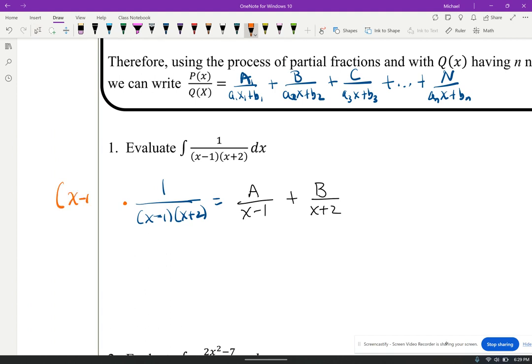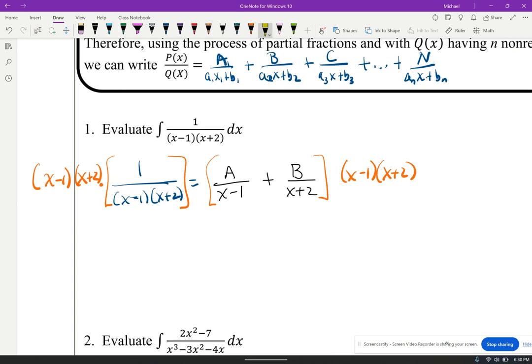the denominator, which in essence is going to eliminate the fraction setup, right? Now, when I multiply on this side, I mean multiply both of these, right? I need to multiply all of this and all of this by the denominator. Why? Because I know these are going to reduce out, and I'm left with 1. And on the other side, I've got to be careful. I'm multiplying this times this first, and then I'm multiplying this times this. So let's do the pink line, underlined ones. Well, I'm going to multiply this times this. The x minus 1s are going to cancel, so I'm left with A times x plus 2.